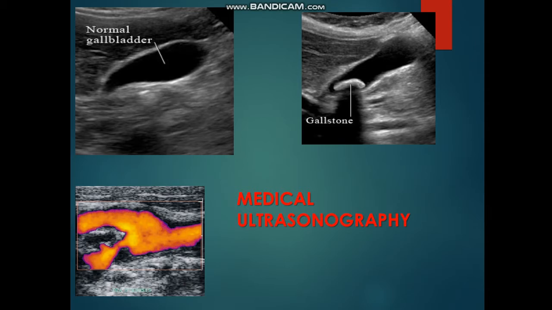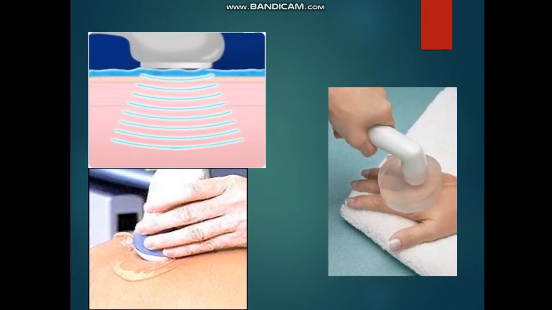In diagnostic ultrasound examinations, very high frequency sound is directed into the body from a transducer placed in contact with the skin. In order to make good acoustic contact, the skin is smeared with a jelly-like substance. As the sound travels through the body, it is reflected by the tissue interfaces to produce echoes, which are picked up by the same transducer and converted into an electrical signal.